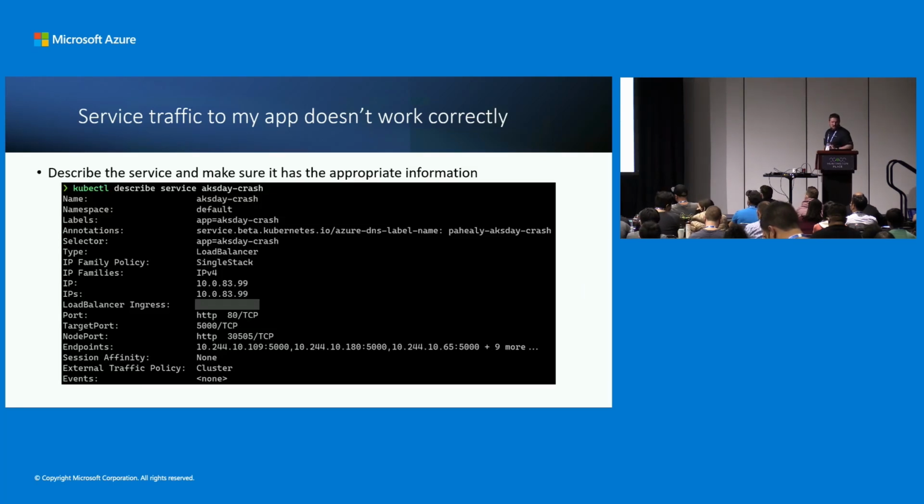Going in and looking at it, describing the service object is always a very useful thing to troubleshoot this. You get a lot of very relevant information on this screen. Important things down here is it does give you the target port, so you can see that this service is targeting a port 5000. If that's not what the pod's running, traffic's not going to go. And down in the endpoints list, you can see how many different IP address and port combinations are currently valid destinations. So in this case, there's 3 up there, there's 9 more. I have 12 pods in the cluster. That tells me that, hey, all of my pods are online and all of them are valid destinations.